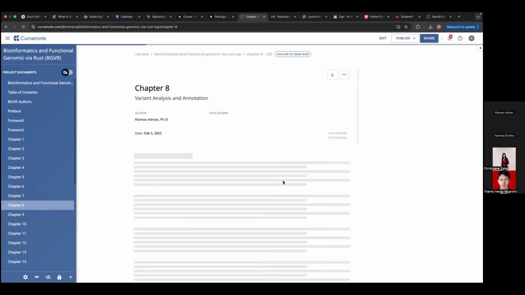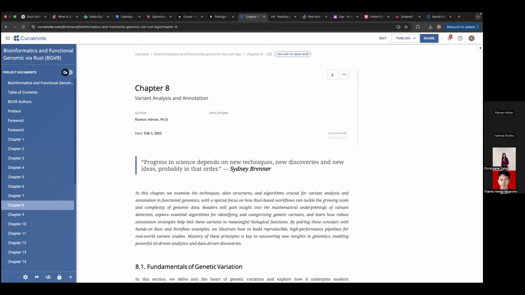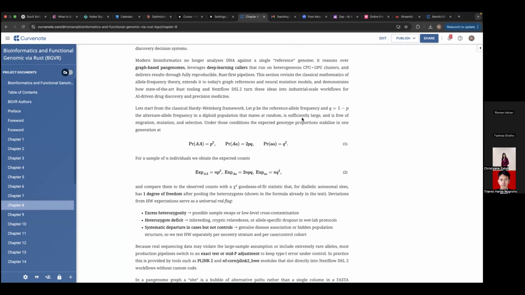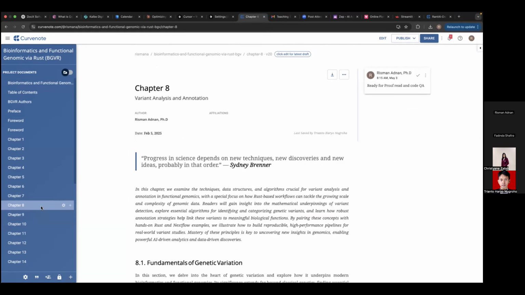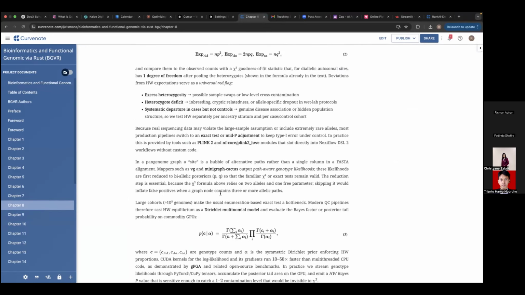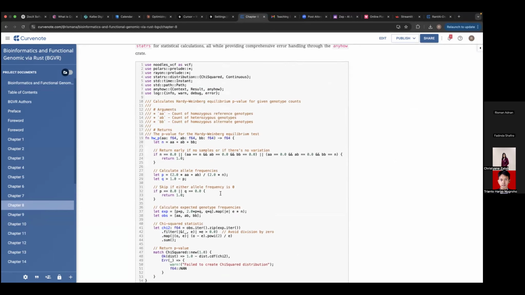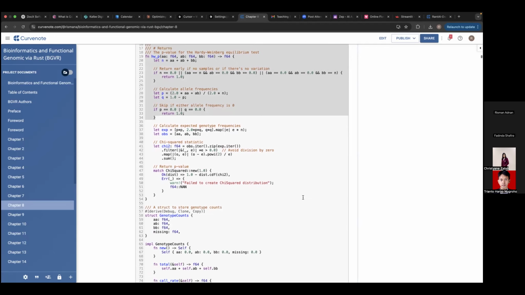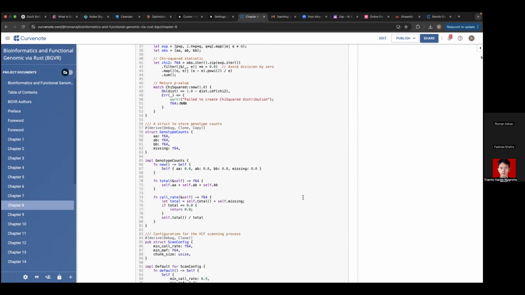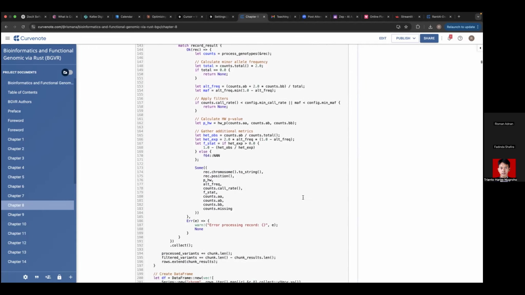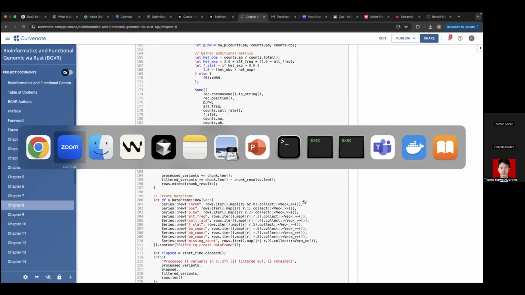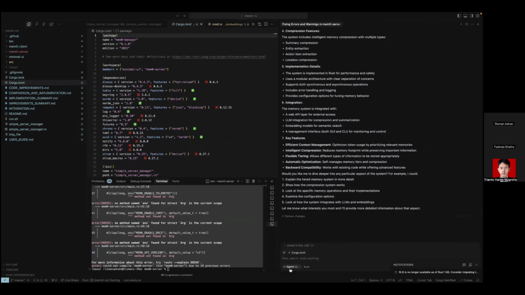So we are going to consider chapter 8, which is in progress since last week. Maybe we need some additional pictures, and the code must be tested. And now you can use Cursor. You just copy and paste the code into Cursor to improve the code, make it more robust, and fix the bugs. The good thing with Cursor now is you have an agent integrated with the IDE, right? Here at the back.